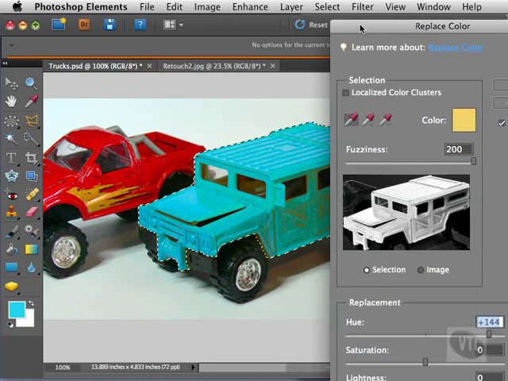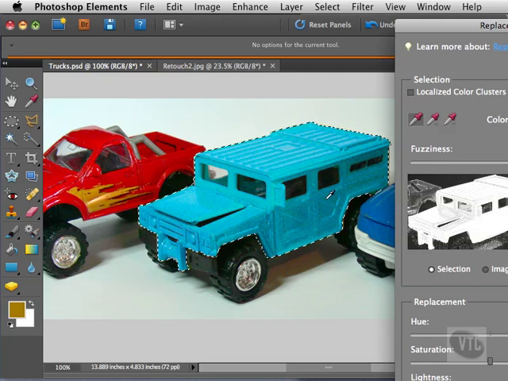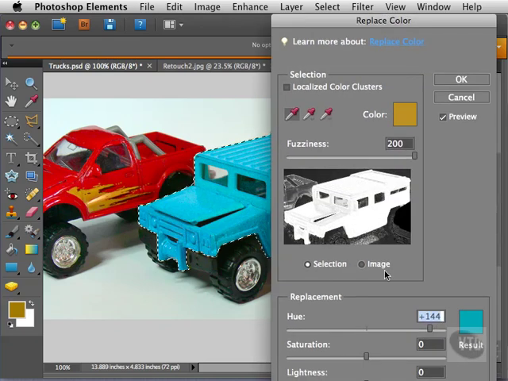Now you may notice that some of your colors are not getting replaced, like the darker yellows here. So what I can do is I can hold down the Shift key, and then you'll notice a tiny plus sign appear beside your eyedropper cursor, and I can click in there to add in those areas as well. Now I have all of the yellows getting selected here. So you can certainly mess around with the hue slider here. Maybe I'll wind up down into the oranges, maybe somewhere in here, something like that.